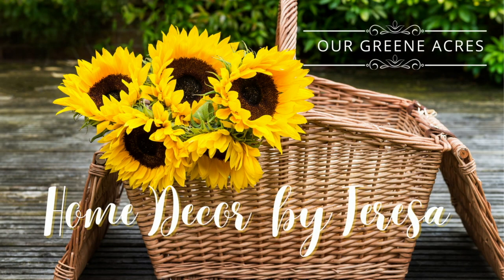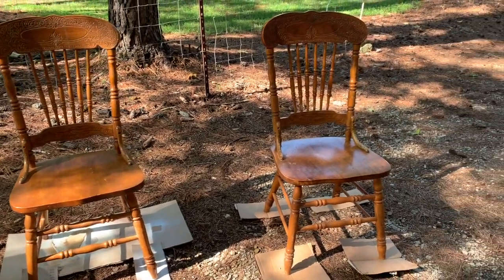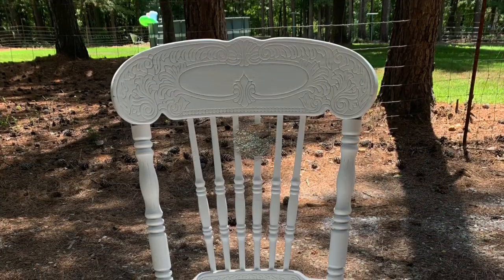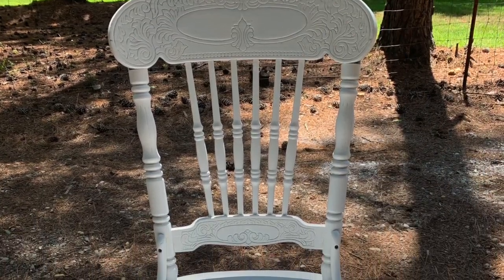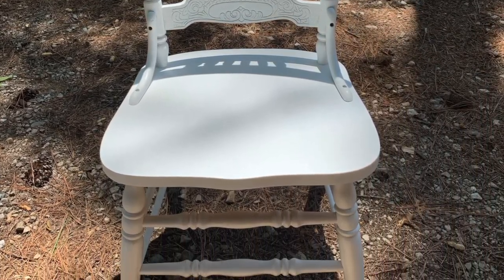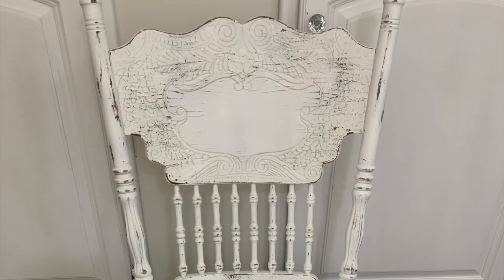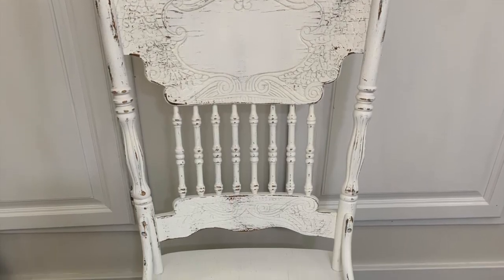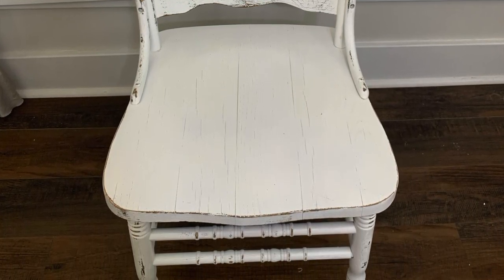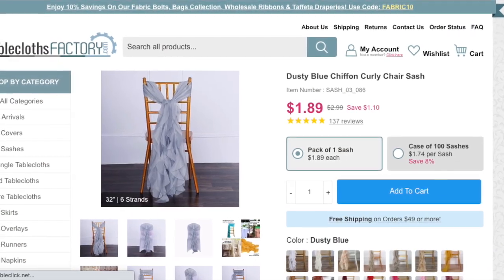The first project that I'm going to DIY is going to be three wooden chairs. I love upcycling chairs. I purchased these at a yard sale and I've only paid a few dollars a piece for them. I'm going to end up giving these to my daughter because she needs some new chairs for her table. All we did was went over them with some white paint with the Critter Spray Painter that I have always linked in my Amazon store. It is a lifesaver. So if you want an inexpensive spray painter, I highly recommend checking out the Critter. We distressed them a little bit, but I want to show you some embellishment ideas that I have come across.